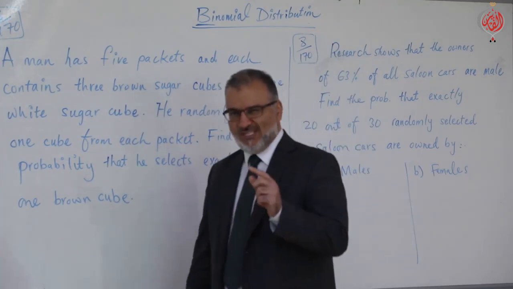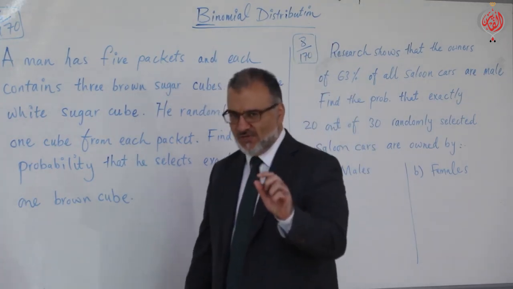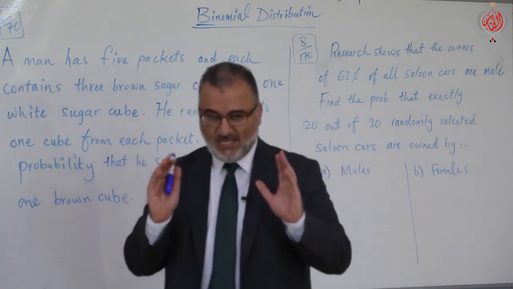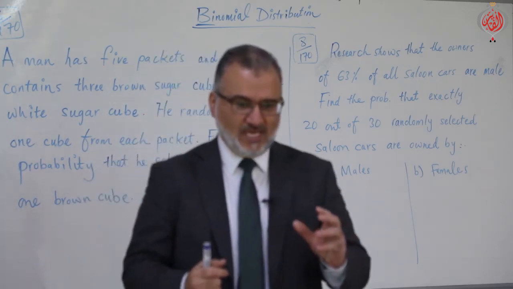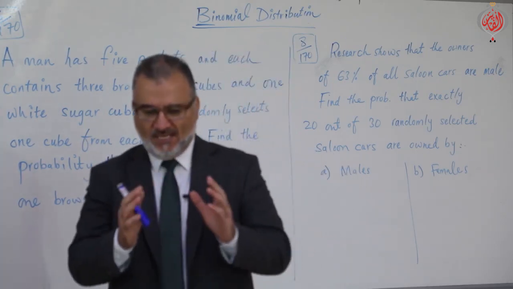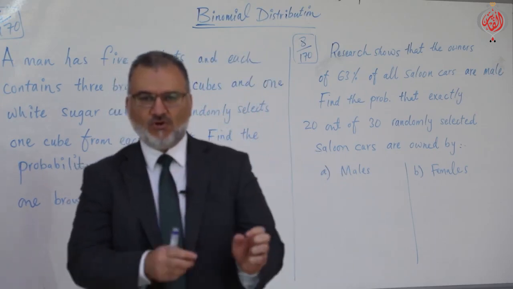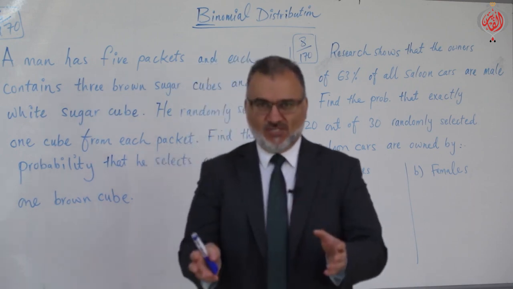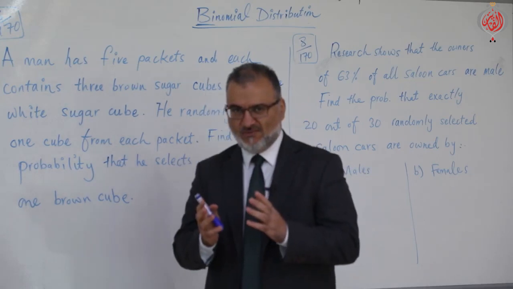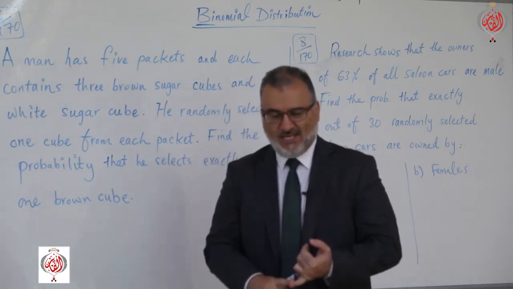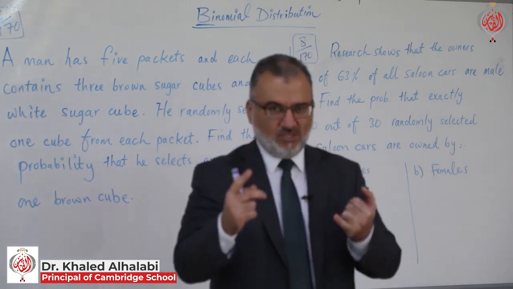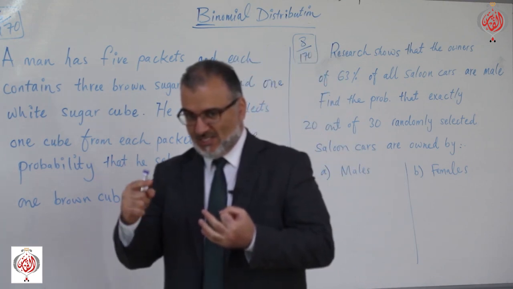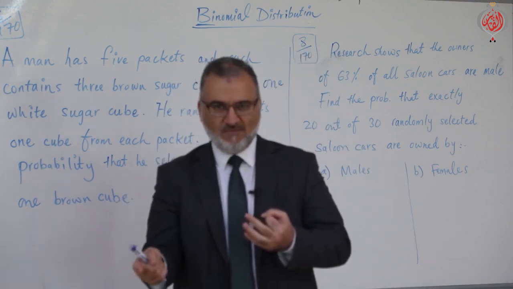Before solving this question, let's review a little bit what we studied yesterday. Here in the binomial distribution, can you recall again the conditions that are needed in the experiment in order to use the binomial distribution in that random experiment to solve any questions about it? We have 3 conditions. The experiment should result in 2 outcomes. These outcomes are independent, and we are repeating trials a finite number of times.